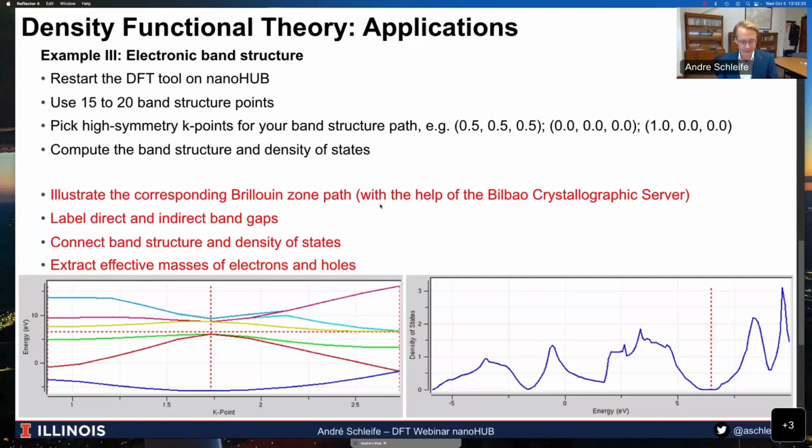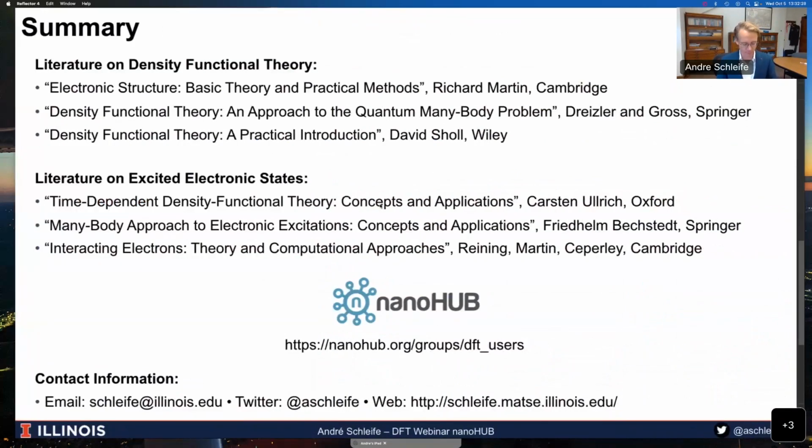All right, so at this point, I'll stop here. We're out of time for one, and second, I think it was a lot of information already. So what I want to say on my conclusion slide, I put a couple of books here. So DFT is well established. You find very nice books. Personally, I learned it from this book in the beginning by Dreizler and Gross. It's a bit more physics heavy and maybe math heavy. If you're more interested in implementation, I would say Richard Martin's book or David Sholl's book are great books.